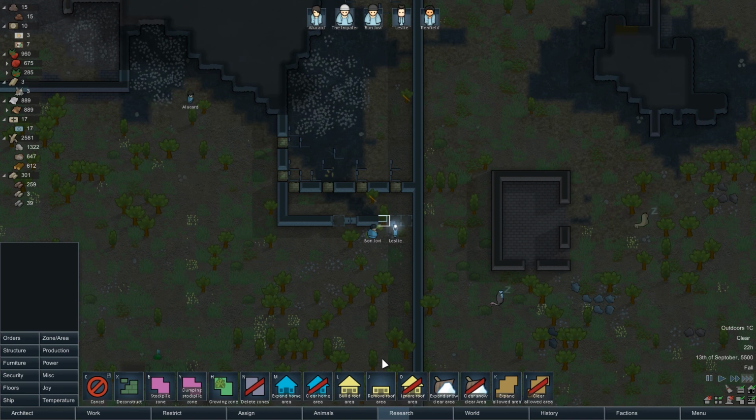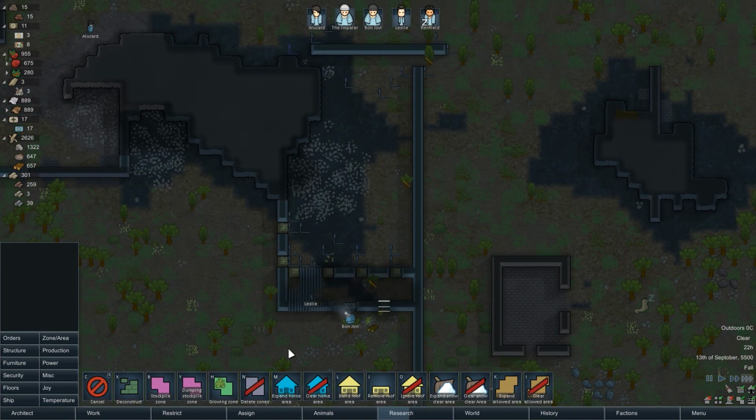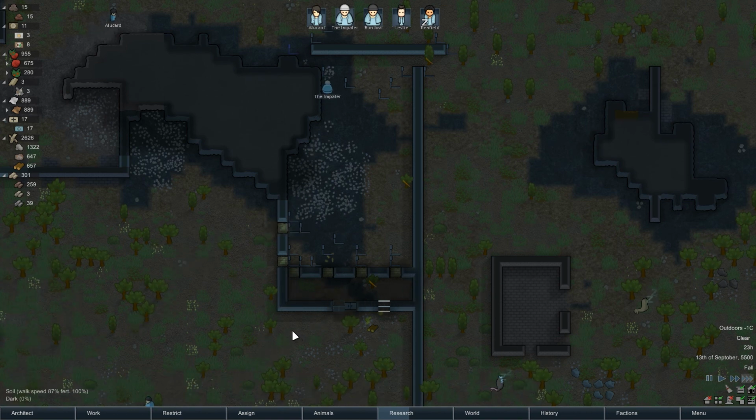Alright, in our zones, we want a build roof area to go like so. Fill that area with a roof. Now we've got a shaded area for us to shoot into.